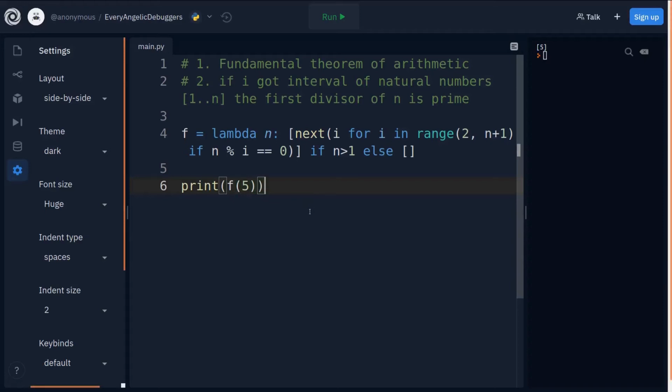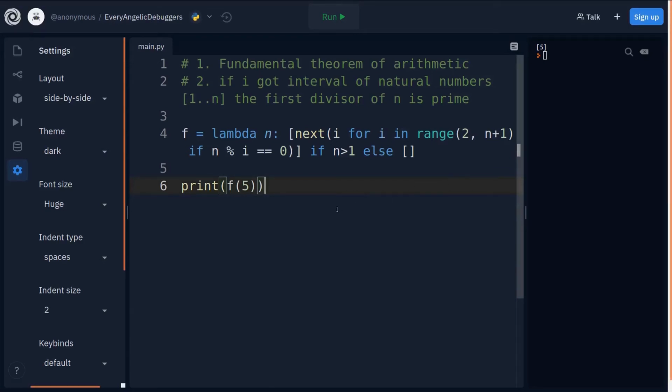Now we are going to split the problem into sub-problems. If I found one prime divisor, using this and the fundamental theorem of arithmetic, I can divide my starting number n by that divisor, and so I reduce my problem to a smaller problem.